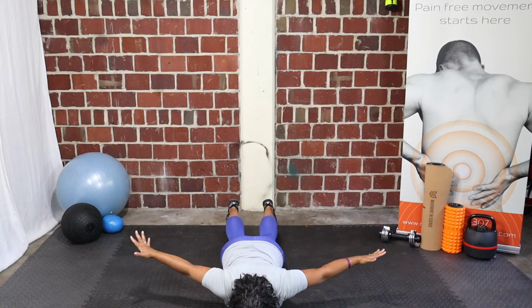Another way to mitigate that wrist pain when you're doing a push-up is keeping the elbows really close to the body. That's also going to work on your chest, but you're going to feel it in your triceps as well. So lots of people will call this a tricep push-up, but it is a really great way to keep that wrist safe. So I'm going to hop back on the mat and I'm going to show you how to do those. All right, so here we go.